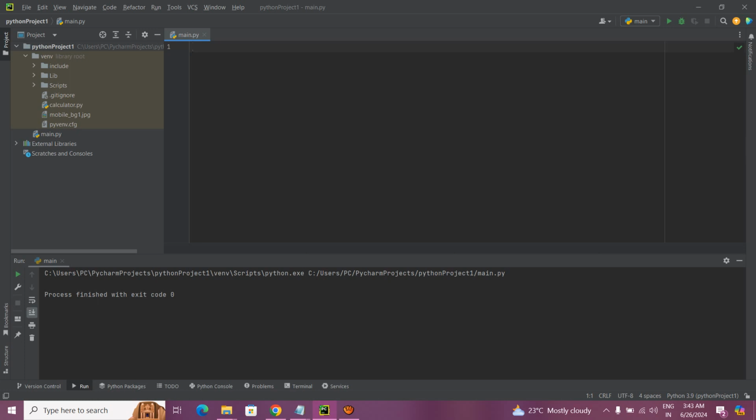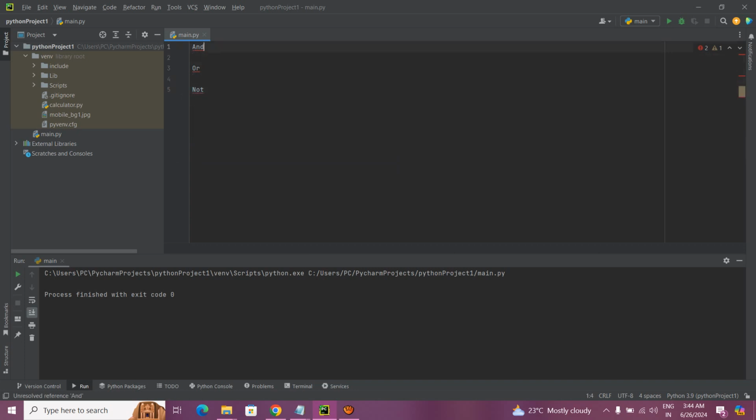What are logical operators? Think of logical operators as the tools that let you make decisions in your code. They evaluate expressions and return either true or false. Here are the main logical operators in Python: AND, OR, NOT.